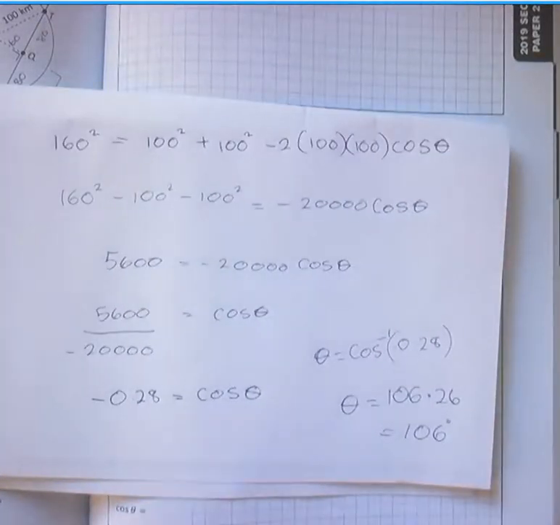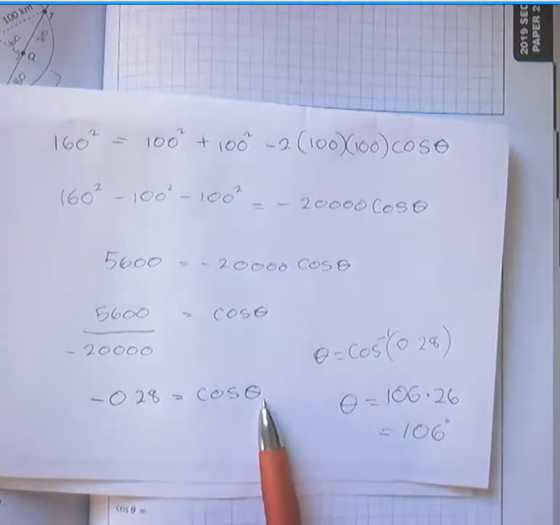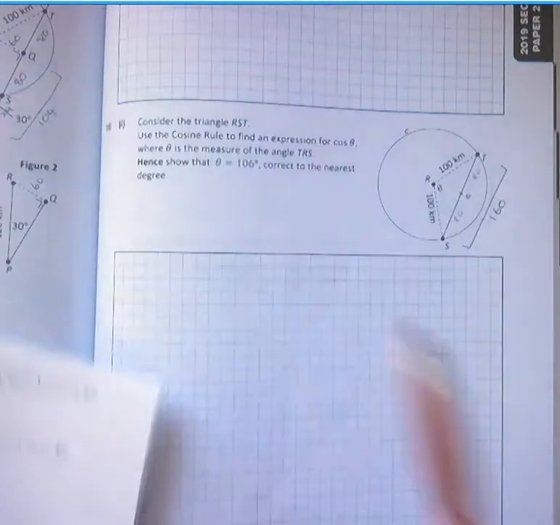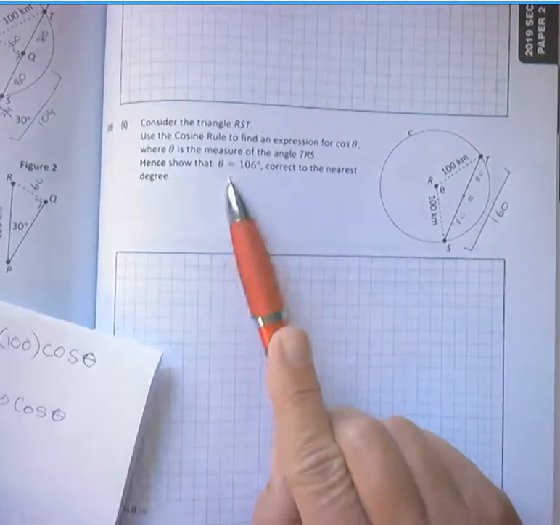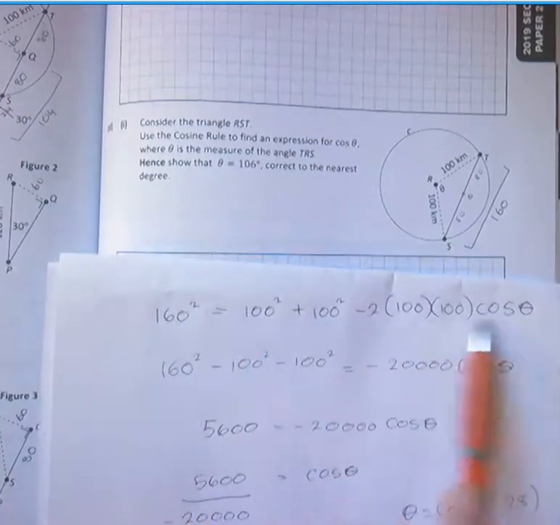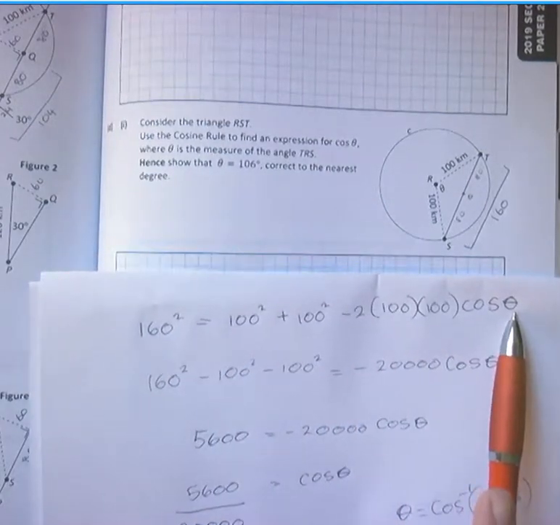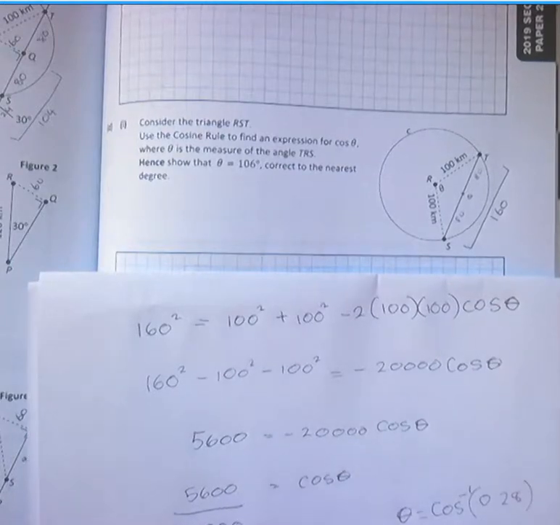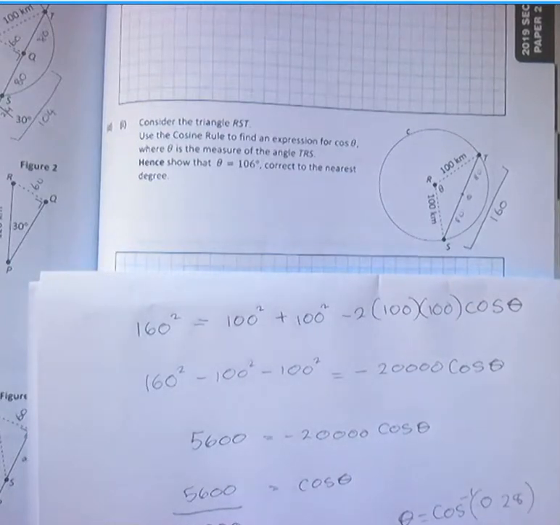So they asked you firstly to get an expression of cos theta, and secondly to solve it. And when you solve it, you want to show that 106 is your answer. If you had plugged 106 into this at the very, very start, you would have lost lots and lots of marks. So make sure you read the question. If it says do this and hence, that means there's 2 steps.